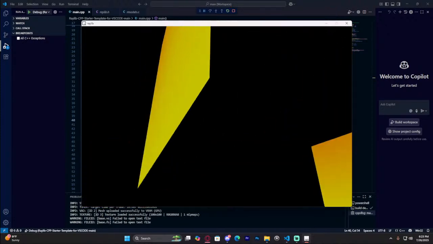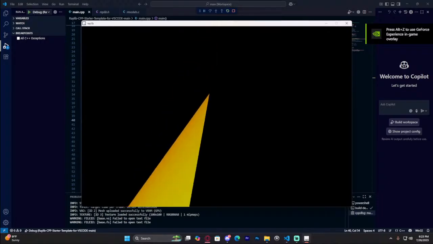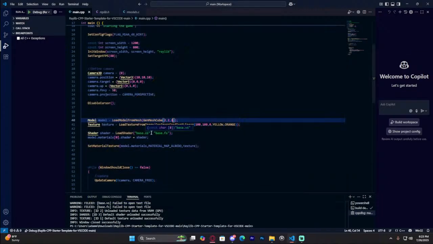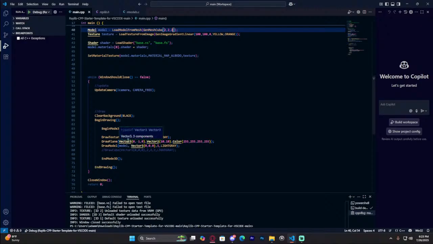Oh, everything's being affected by... Whoa. Where are you? I don't know what the hell this big flat plane is doing here. What the hell? Load shader, defining camera. It would be in the draw function. Is the plane messed up? Draw plane. It's getting put down.